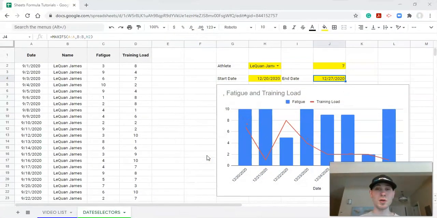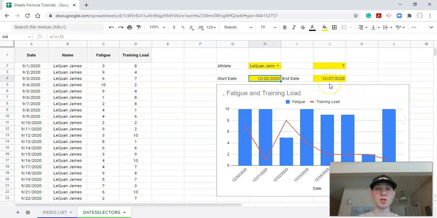In the last video, we gave you the power to control the dates in your chart. And what we ultimately ended up settling on is a formula in our end date, which was getting the maximum date in a data set for the player that we're looking at. And our start date would also be set in a calculation that would be the maximum date minus however many days we want to show up.